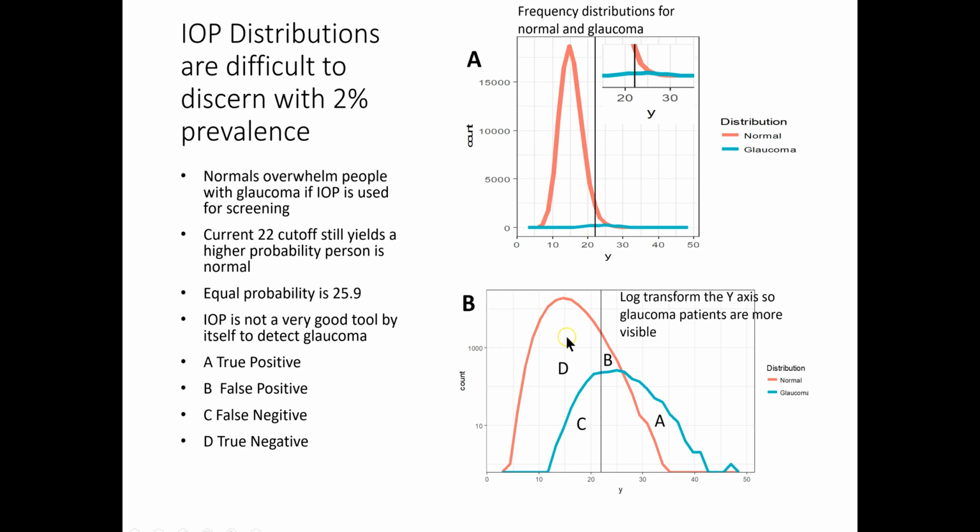So what I did was I took the log of the y-axis. The log squishes down the big numbers and increases the small, so it distorts this graph, but it doesn't really change the proportion. I suppose if you measured the proportions on a log scale, they'd be different, but this is what you see. So this crossover point right here is around 25. So at 25 something, 25.9 actually, you're as likely to have glaucoma as not.